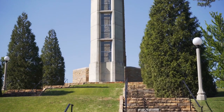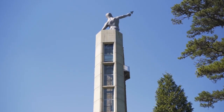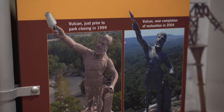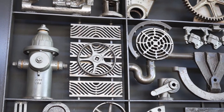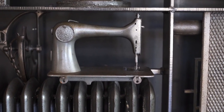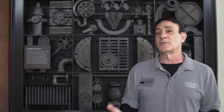The point of this wall is to show you that you can make anything out of iron, but you have to maintain it. Vulcan is outside and exposed to the elements, so we have to constantly keep him clean and painted — because if you don't, he will start to rust and turn back into that red, rocky, powdery stuff he once came from. The items inside our museum lobby don't require much maintenance and will last hundreds of years as long as they're not exposed to the elements. The recipe for making iron goes back thousands of years and it hasn't changed.